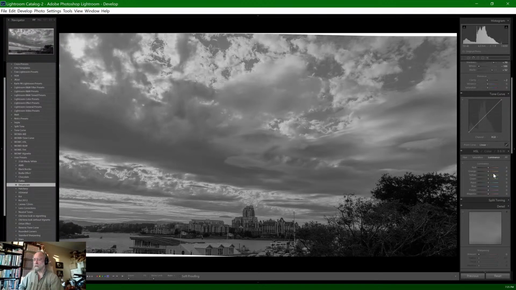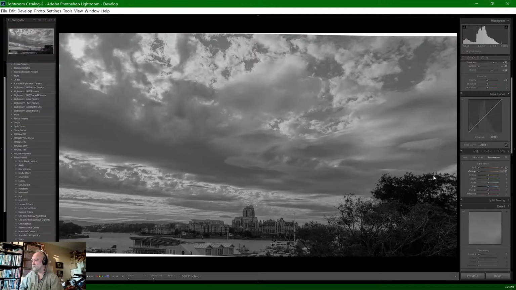So now we're going to go back to our luminance slider, and again, by moving the red slider, and I find it best to move them all the way from one end to the other, you can see that really the red slider is only affecting the Canadian flags and a little bit on this boat down here. But by turning the red slider all the way up, we lose our flags. They become just gray. So we're going to turn that down and hold that information.